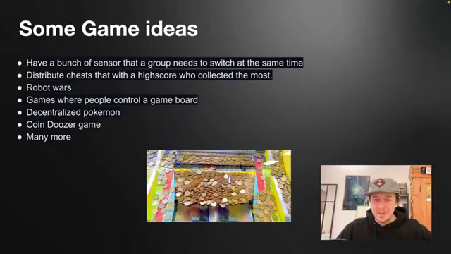Or a decentralized Pokemon, because sometimes in these Pokemon collecting games, it's difficult to figure out if the people are actually at the position where they say they are. But with LoRaWAN sensors, you can be sure that they are at the right position. Or you could build a coin dozer game. So that would be also really fun. Like you have a QR code on the machine and you pay 1 USDC, for example, a coin falls in and then it falls out. And in the bottom you have sensors again, which check all the coins, and then you automatically pay out the rewards again. So this would be also really cool.